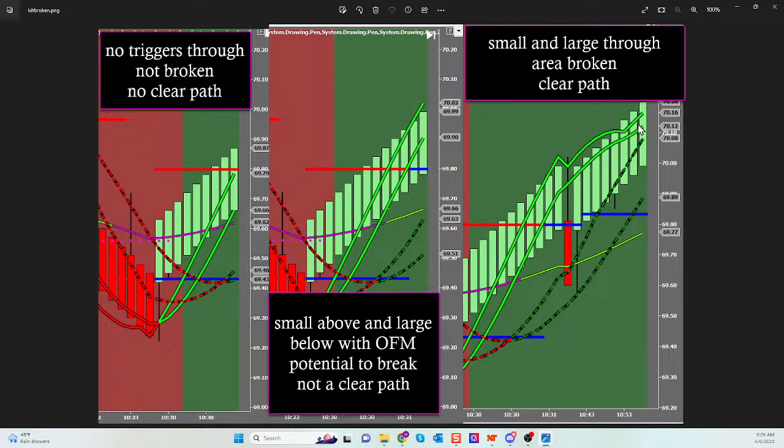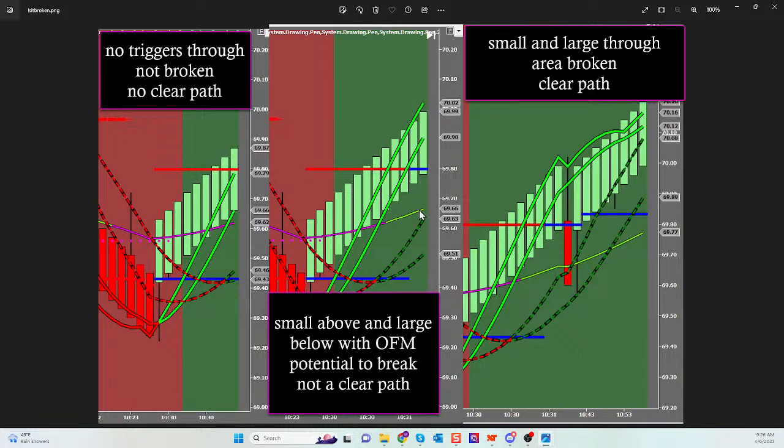We now have a clear path to look for those high probability trend trades, and you can even see one of those tails, one of those potential entries. Your high probability trend trade will take you to the medium probability trend trade, and the first one that most users recognize are what we call a 50-50 trade. And a 50-50 trade has nothing to do with your chances of winning the trade. All a 50-50 trade means is that your small triggers have broken through the area with odds favorable momentum, and this is a very key part.